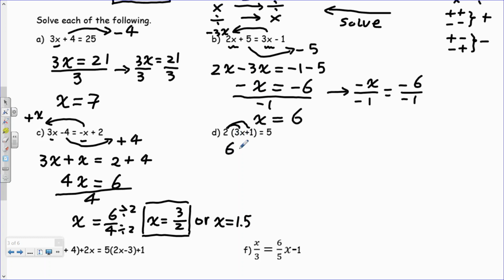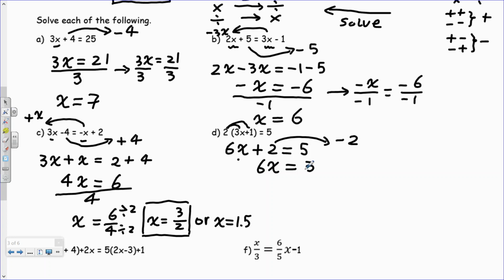You have 6x plus 2 equals 5. And you will see once you expand it, it's similar to question A. What we are going to do is isolate x, we move the 2 and 6 to the other side. And when we move the numbers to the other side, we do the adding subtracting first. So add 2, opposite operation, moved to the other side is -2. So we have 6x equals 5 minus 2, which gives you 3.